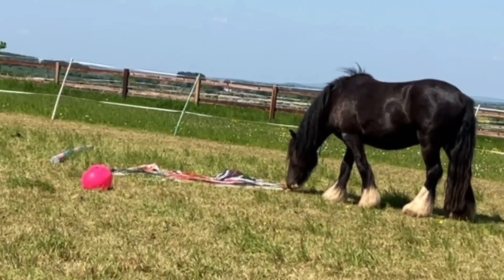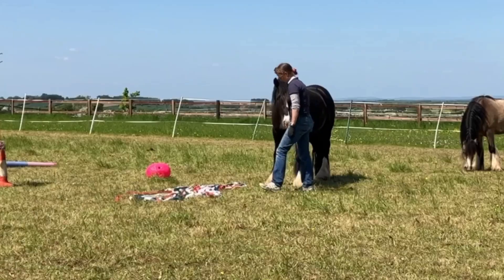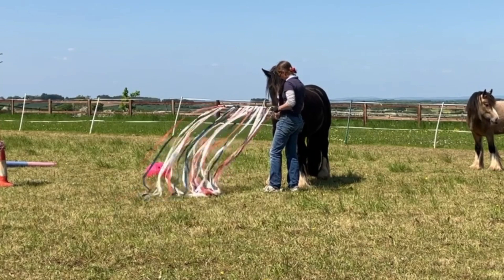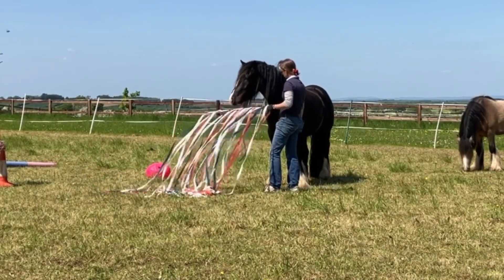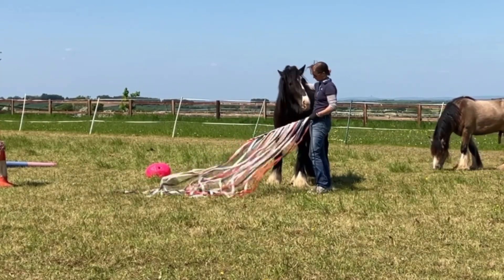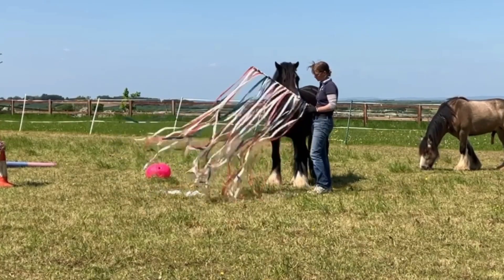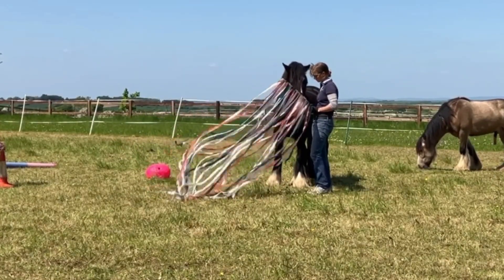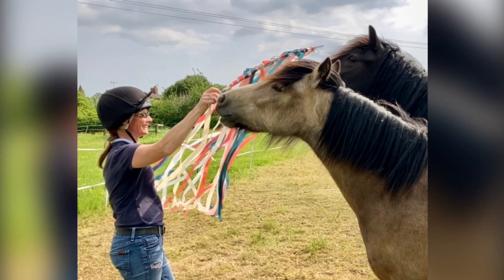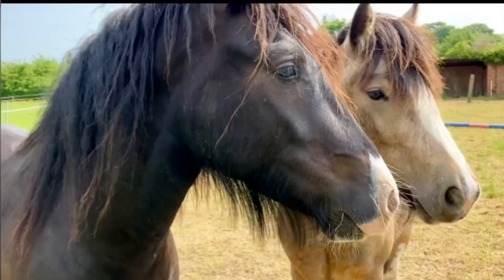He gets his confidence, sniffs it — that's fine. He's actually quite brave; he just needs that little bit of time to take it in and process. Now I feel okay, he's confident and ready. I come back in, pick it up, and see if I can lift it up and get a little bit closer — and he's a quick learner, he's gone 'yeah, that's okay, I can cope with that.' Really pleased. You can see Prince in the background — he's not fazed. There are some fun pictures of both of them playing around with it right up in the air, sniffing it, going under it, going through it.